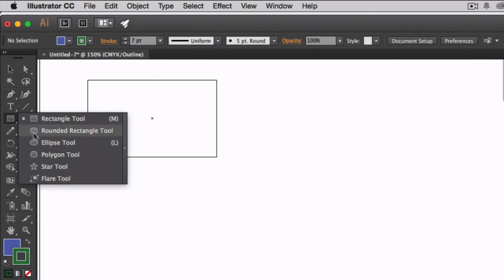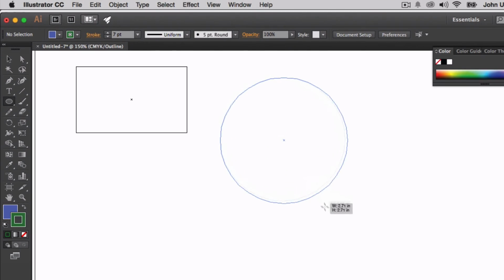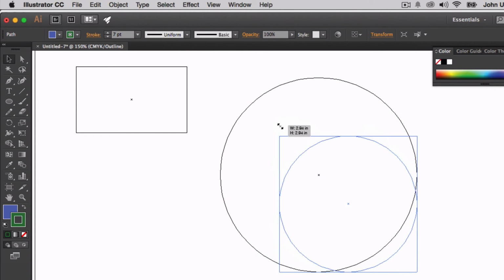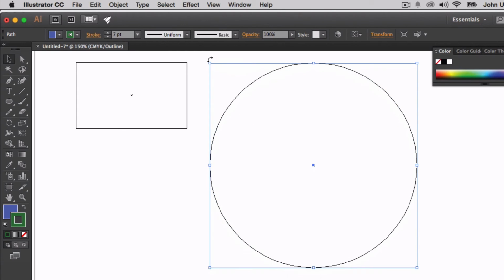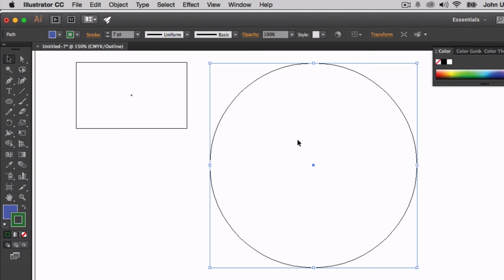If I go and draw a circle or an ellipse, and I'm going to hold down the Shift key again to make a perfect circle, and I'll hit the V key to select that, and I can, holding down the Shift key, scale this up and down, things like that. Remember that we're still in outline mode. We could go back to the full preview, but I just want to show you some more things about this shape.